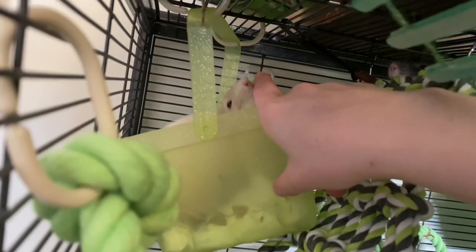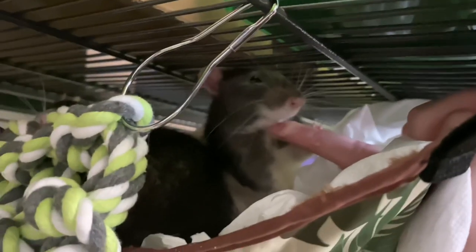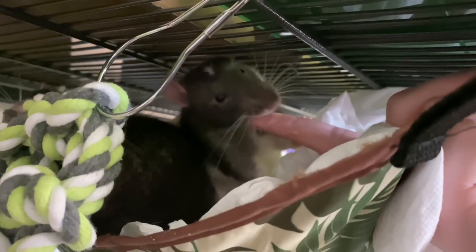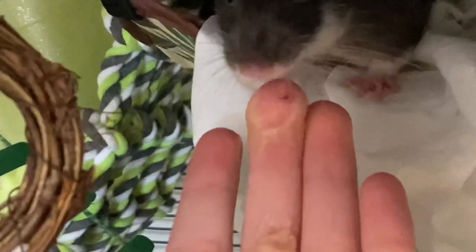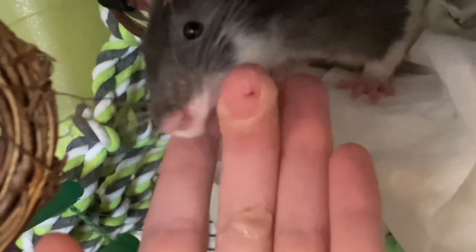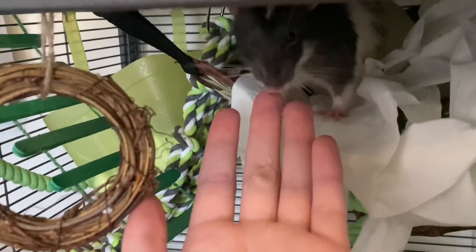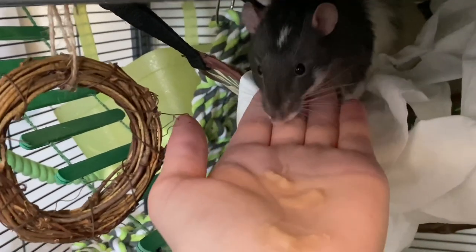Good boy — this is his favorite spot and the rest of them sleep in the other hammock. My hamster bit me last night — that little cut right there. Probably not good to cover it in baby food and have rats licking it, but she was probably just stressed because of the new rats and the smell in her space. I picked her up and she bit me — the first time she's ever bitten me. I was bleeding a lot, it was pretty nasty.